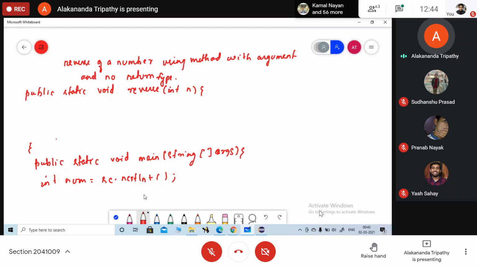Yash, you are correct. Akanksha, you are correct. Sushant, you are correct. Okay. So int number, here we are going to call the method. Reverse, then number.